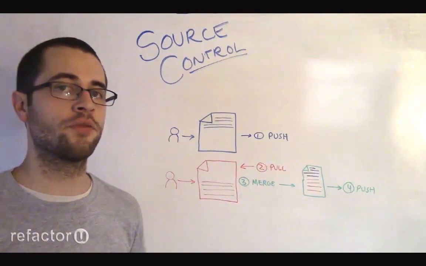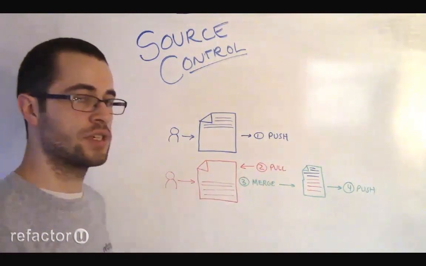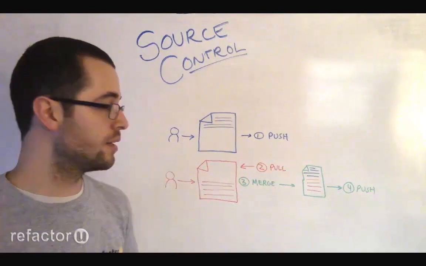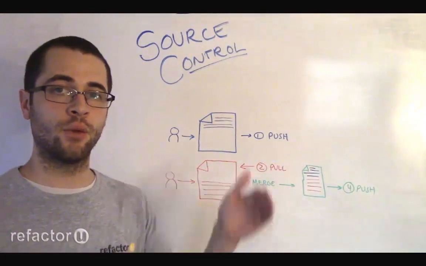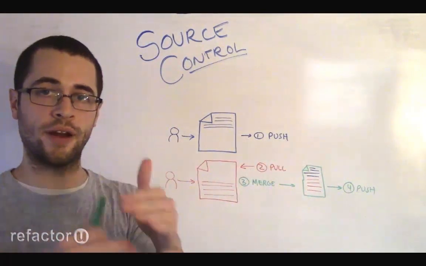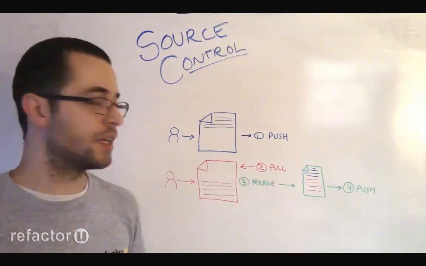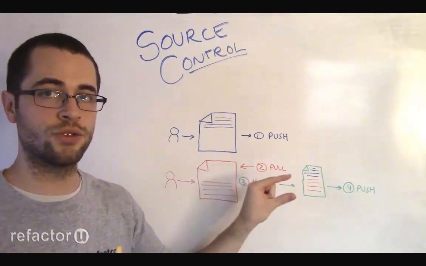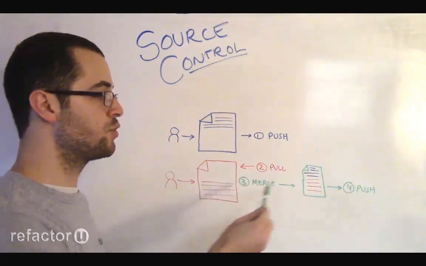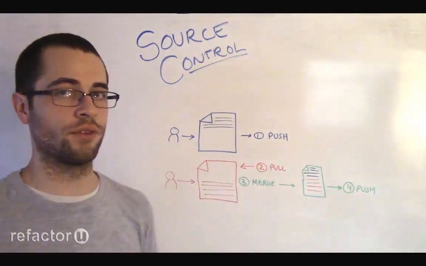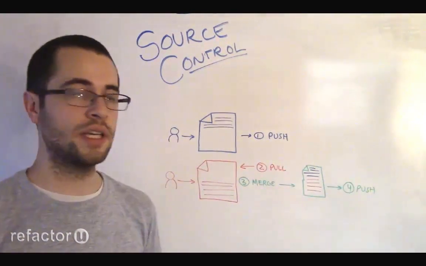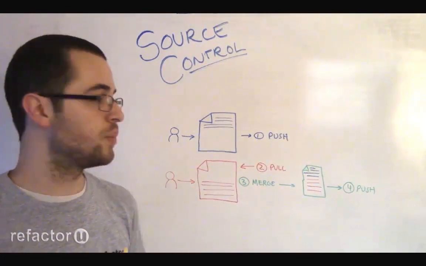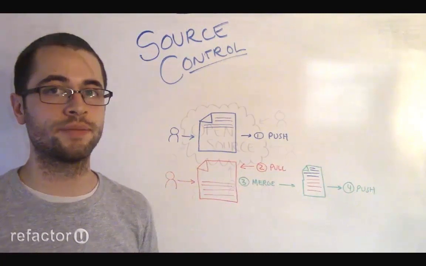But assuming that they worked on different parts of the file, user 2 will see the new changes and pull them in. Git will detect that there was a merge made because the two sections of the file were now combined into one single comparative file. The merge will complete, and they'll have a single version of the file that will contain both user 1's changes and user 2's changes. And then user 2 will do a push to sync with the server. Once this step 4 is complete, user 1 can pull and get the brand new version of the file because they've already been synced with the server.